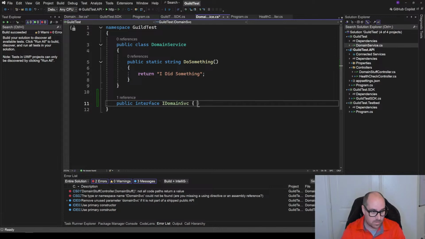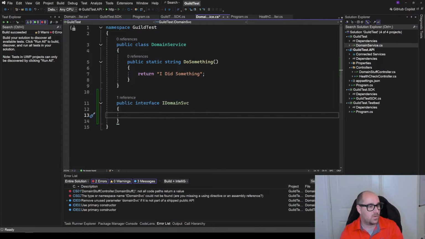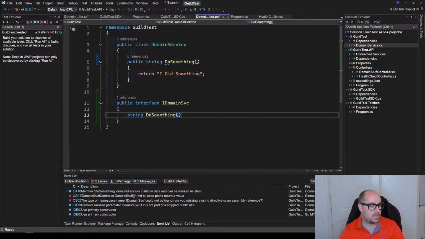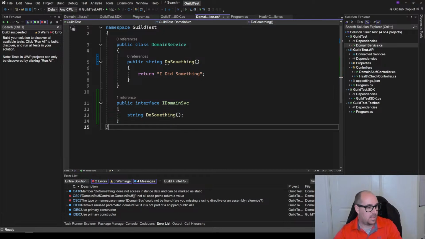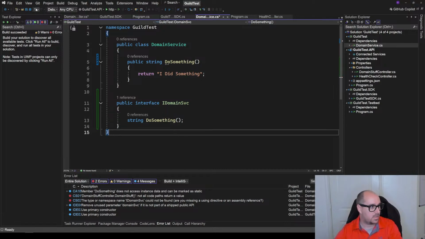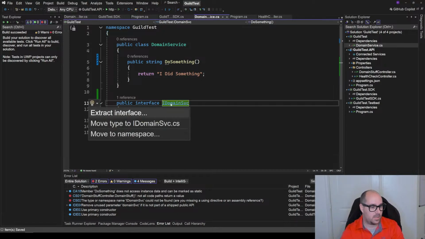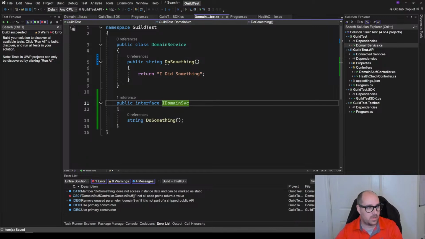Yeah, that works now. Okay, so I need to put this. Yeah, that's good enough. Let's move this to its own file.